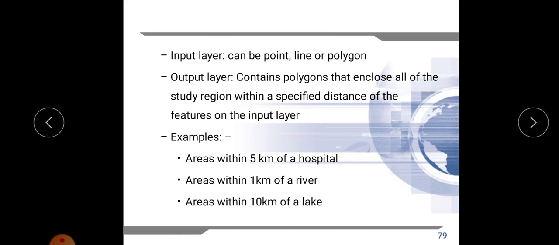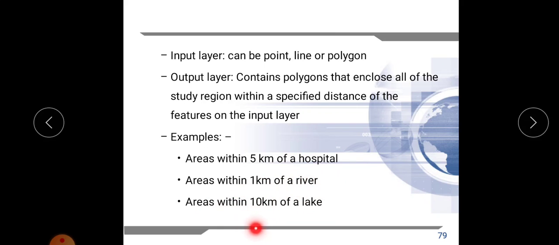That is buffering. Here the input layer can be point, line or polygon, and the output layer contains polygons that enclose all of the study region within a specified distance of the feature in the input layer. That is the same as I have explained. An area within 5 km of a hospital is buffering of a point. An area within 1 km of a river is buffering the line feature.